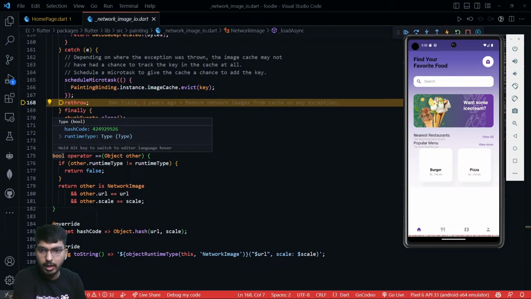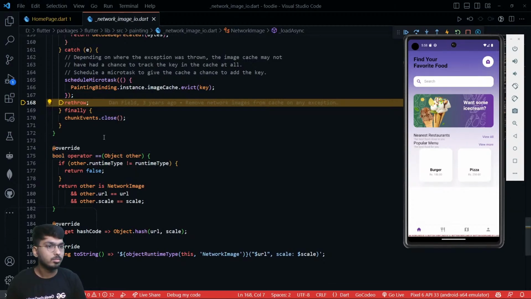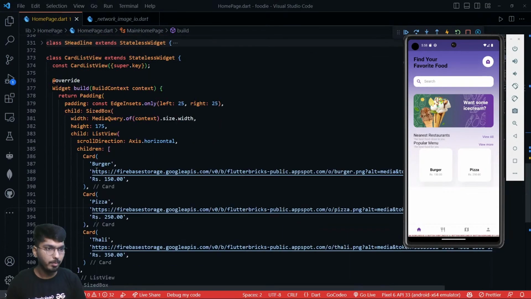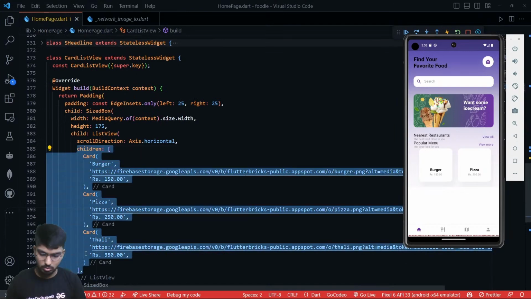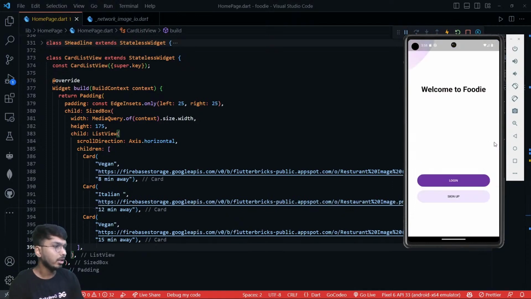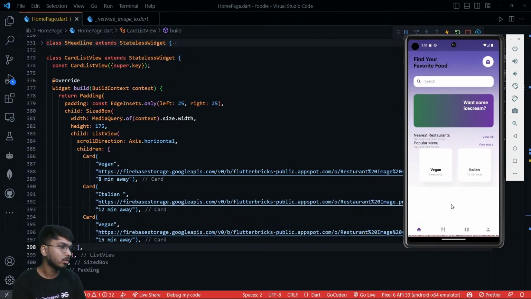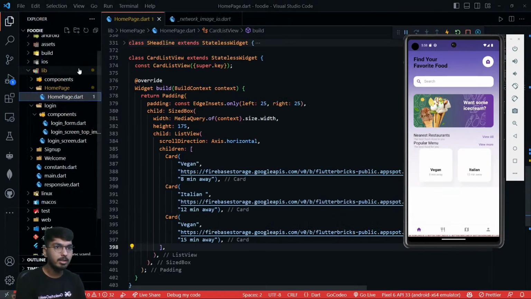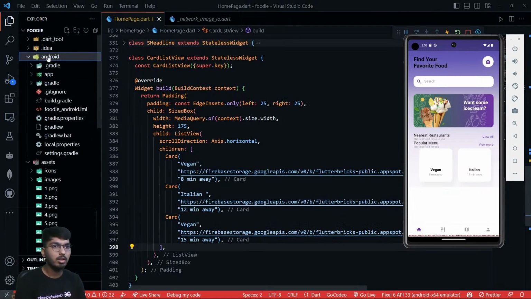Now, instead of writing that whole data in this, I'll change it to this one. There is the home page. Okay. So again, restart, and let's check whether it's working or not. Yeah. So you can see that we have this card section, and the image is taking a while to load. I don't know why.